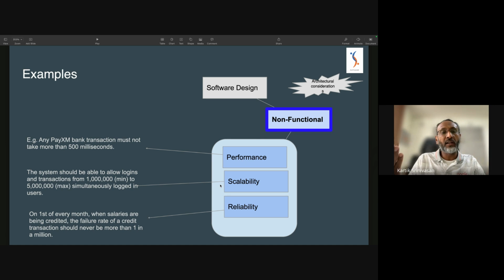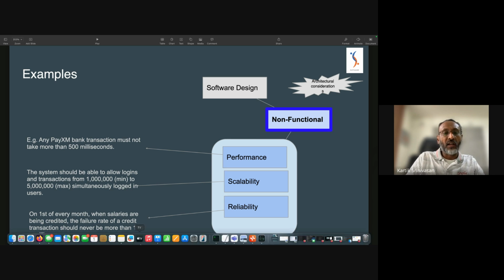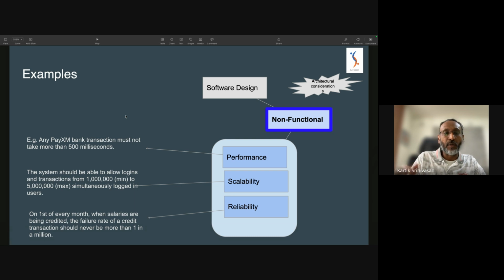So at that point in time, there will be new requirements that say that, look, in this month during Diwali in November of 2025, I will need at least 10 million simultaneously logged in users making transactions on the system. So those are scalability requirements, and it may vary from time to time. As time influences some of the workload, the system should be able to scale up or down depending on the nature of activities that are happening in the system, right? So that's an example of a scalability requirement.